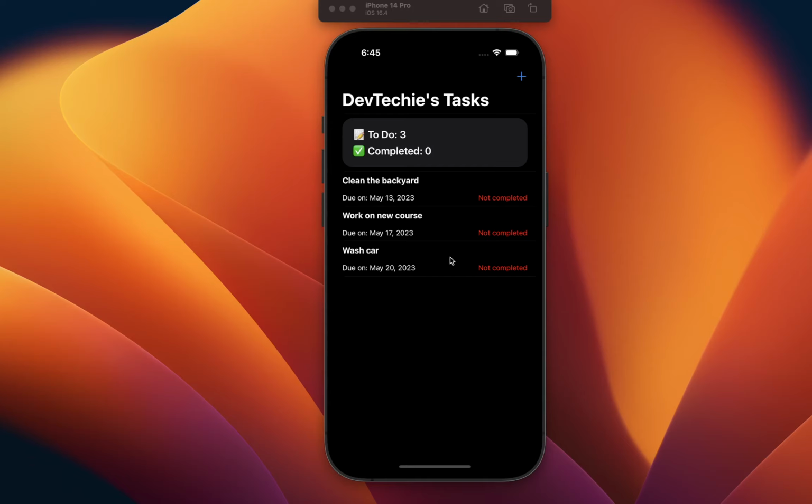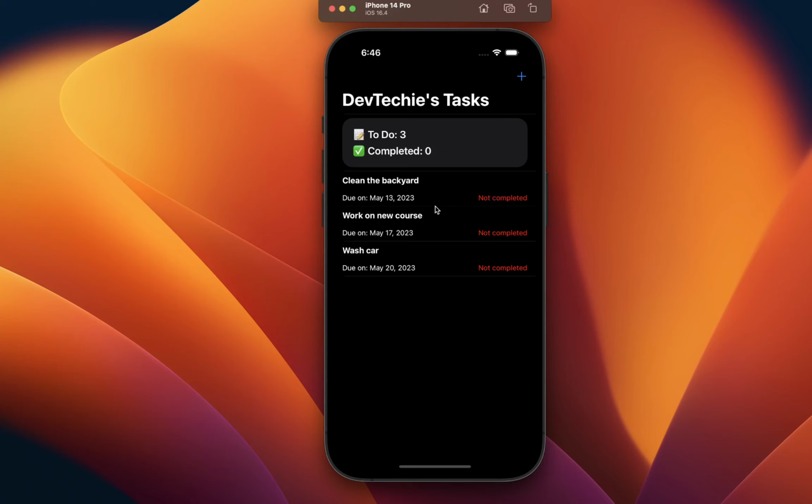So this is the app, and what we have here is a main view, which is our home view, and this is going to be a table view with two different types of cells. The first cell is going to show the summary of tasks. For example, right now we have 3 things to do, and we have not completed any of these. This cell is going to be updated whenever we make changes on the other cells down below, which include the details of the things that we want to do, with a due date on it and a status of whether it is complete or not.